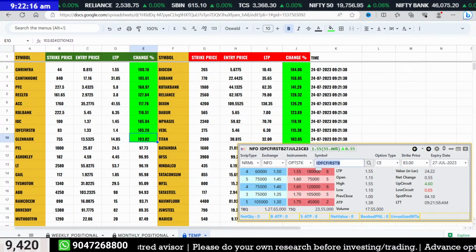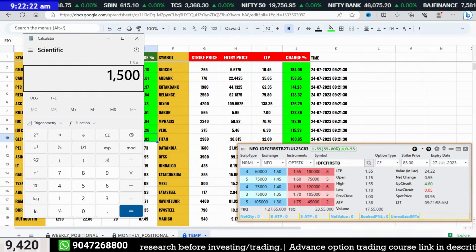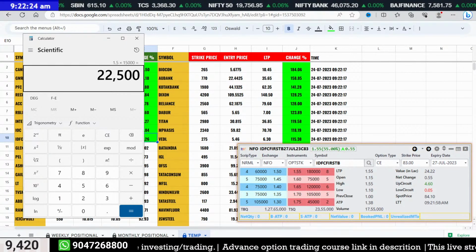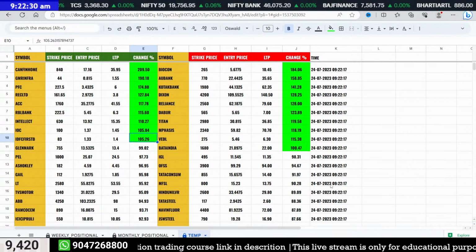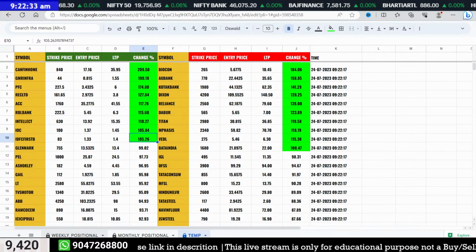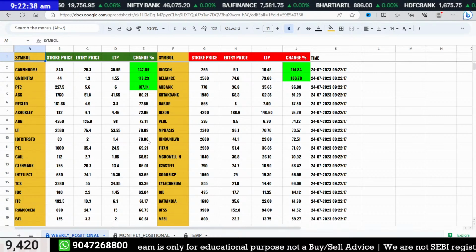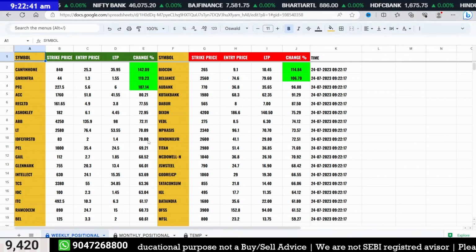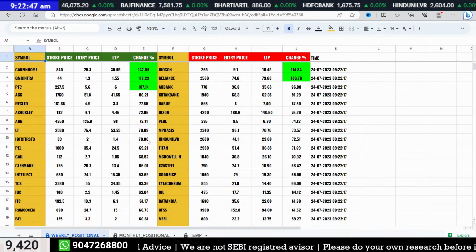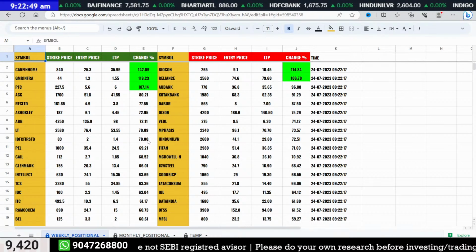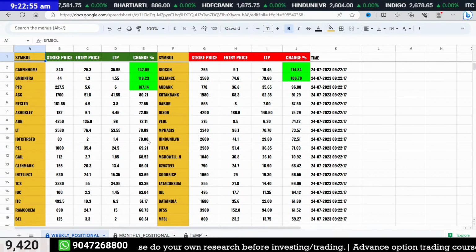77,000 is the margin. But if you check the original margin for this trade, 1.5 multiplied by 15,000, the margin for the trade is 22,000. You have to pay an extra margin of 55,000. So that is for physical delivery. And for weekly positional, we have PFC, GMR, and Can Fin Homes. It's already triggered, so we have to wait for the fresh breakout, but you have to pay higher margin if you are going to plan any trade on a weekly or monthly basis. If you plan for the current week or current month expiry, we need to pay more margin.